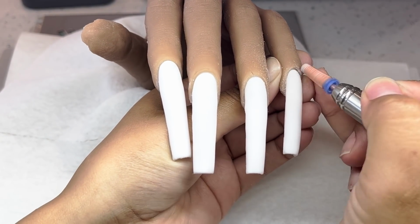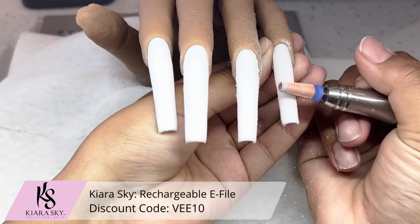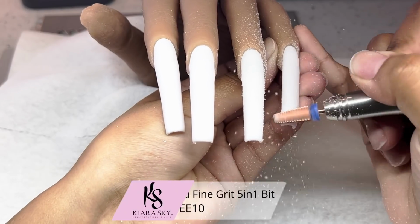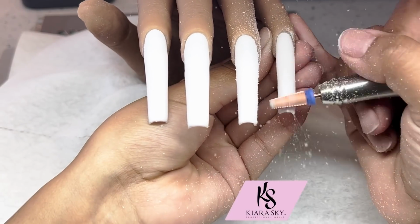Once the acrylic is nice and dry, I'm taking my Kiara Sky Efile. This one is the unicorn one. I have her at a speed of about 10 to 11,000 RPMs. Along with that, I'm using my go-to all-time favorite 5-in-1 bit from their website. This one is the Rose Gold in Fine Grit.